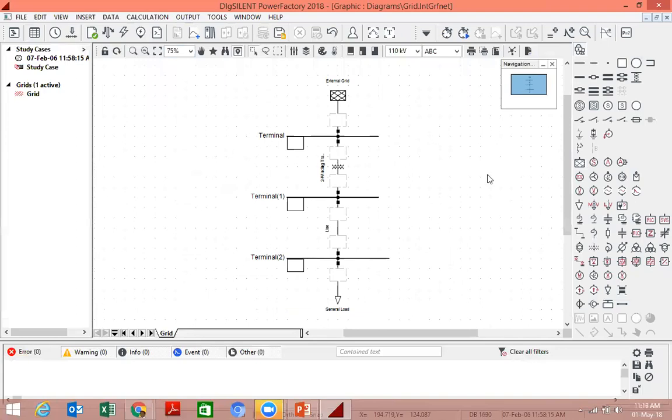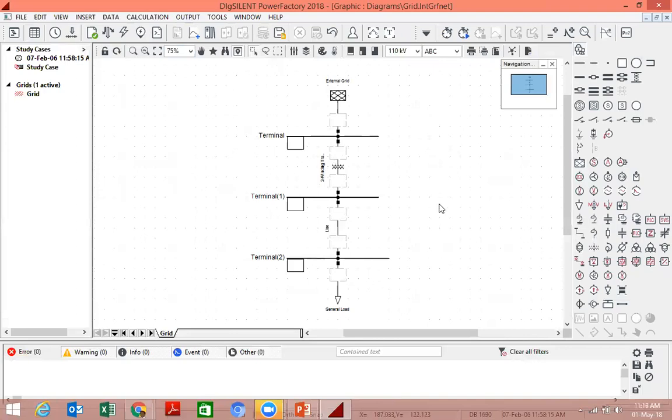Now what other things we can perform is how to edit the data. Before performing any particular kind of analysis, we have to edit those data. First you must be thinking, what are these things? These are the cubicles we source for the data. Like if we execute the load flow, it will show the active power, the current value. And what are these? These are the circuit breakers. So these are the cubicles which will show. Again, this is a cubicle.